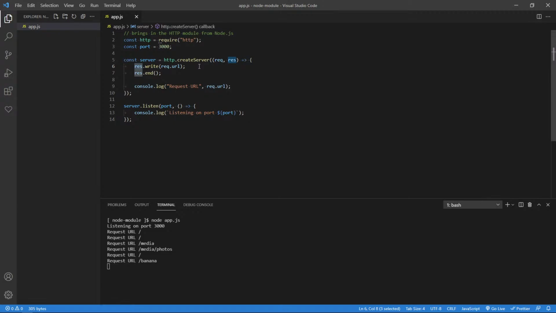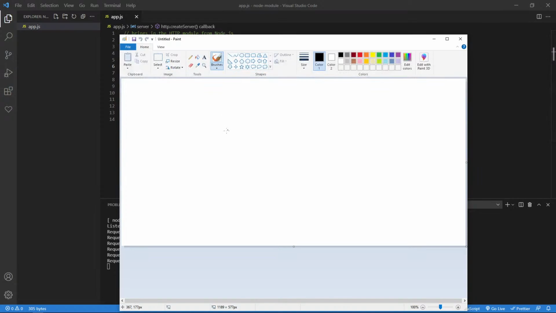I don't know if you've ever worked with stream objects in Java or C# or C++, but let's use a picture. I'm a visual person. So we have this person A. We'll call this the client, and then we have the server S. So that's our server. We have this request.